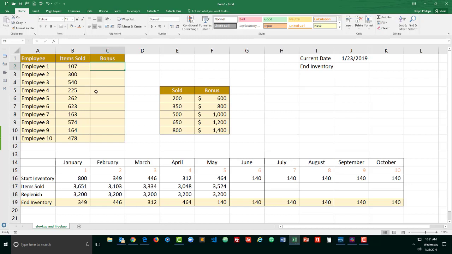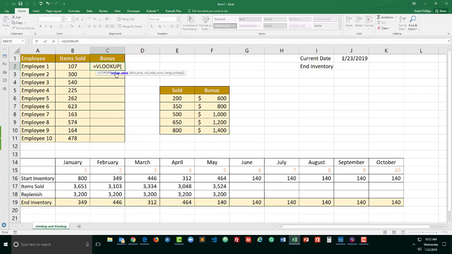So the concept behind the VLOOKUP is we're going to have a table and we will be looking up some piece of information on the table to get the appropriate result. Now if we do this properly, we only have to write the VLOOKUP function once for one employee and then autofill it down. So I'm going to start off with equals VLOOKUP, and it's going to prompt me with the parameters, the arguments I need to put in.